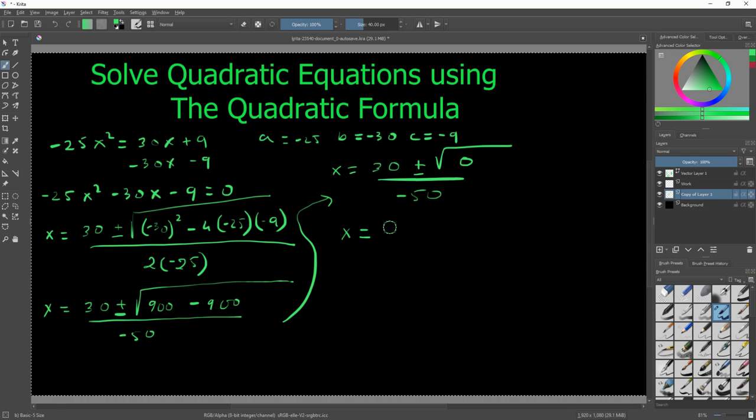So here, x is equal to 30. Now, radical 0 is just 0, so it's gone. I don't need that. So I have this. So x is equal to, you simplify that, you get negative 3/5. Okay? So in this problem, because the thing under the radical becomes 0, you have only one solution. Because plus and minus 0 doesn't change anything, so you have one solution. So the exact answer is the same as the estimated answer. Okay, there is no difference.